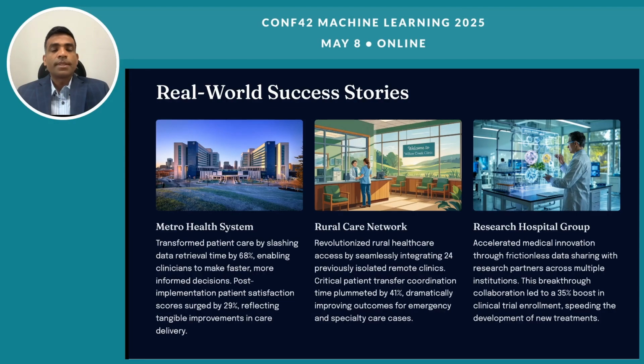Another success story is about a rural care network. Facing the challenge of fragmented services across remote locations, rural healthcare networks seamlessly integrated 24 previously isolated clinics into a unified digital infrastructure. This strategic move cut critical patient transfer coordination time by almost 41%, ensuring faster access to emergency interventions and specialty consultations. The improved connectivity has dramatically enhanced health outcomes in rural communities, closing long-standing gaps in care delivery and accessibility.